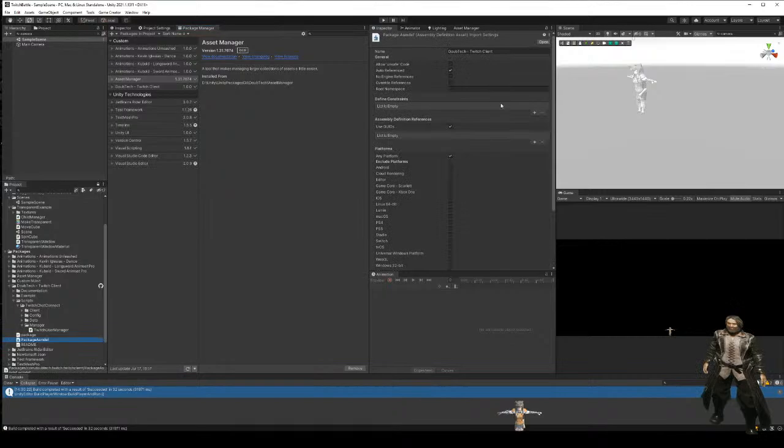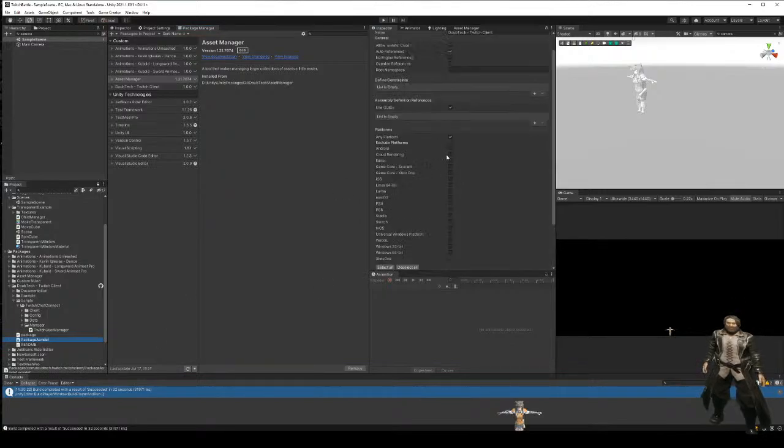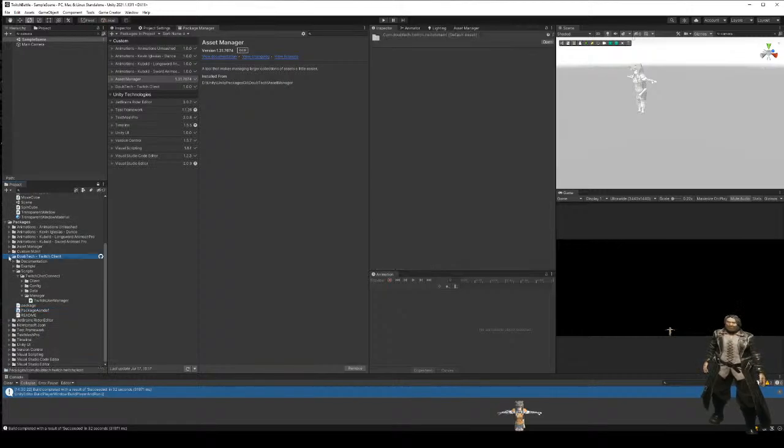But yeah, if you want to edit these, you can. One thing to keep in mind, if you have editor scripts, you need to make sure you uncheck any platform and check editor only. You'll have to do that for each editor directory you have, well, the root of each editor directory you have. It's a little annoying, but it works-ish.